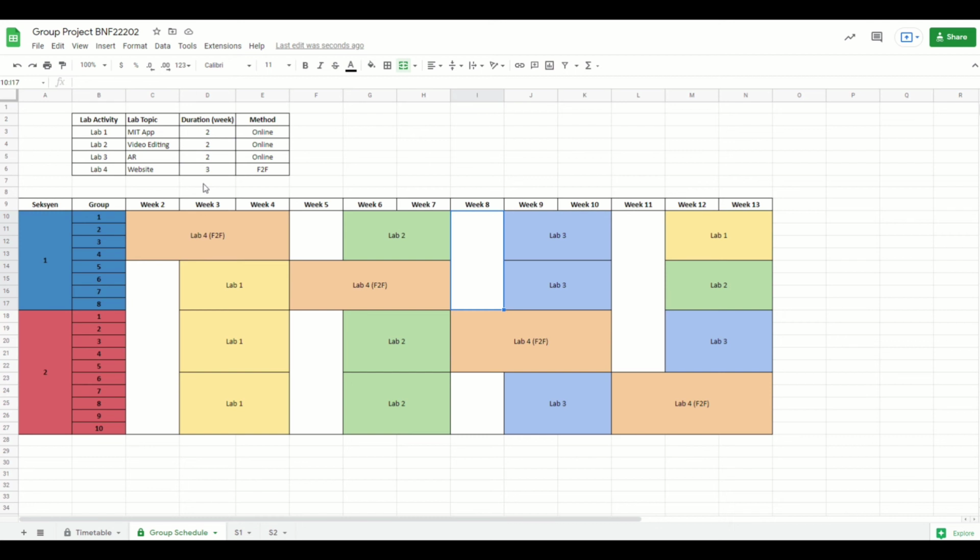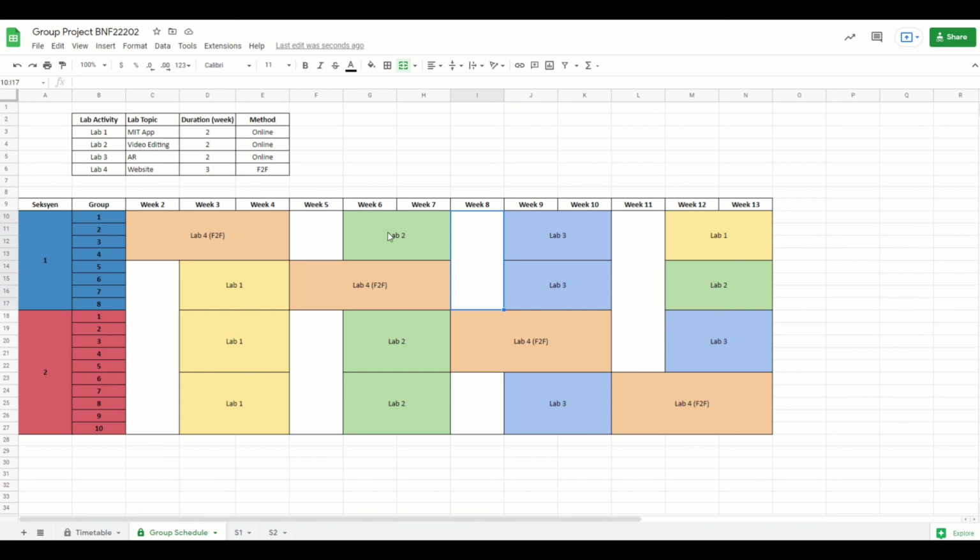Okay. And then untuk lab 4, ini face to face, so instruction saya akan bagi dalam lab ni. Dan lab 1, 2, 3 kita akan buat online saja. So kamu hanya perlu berada di rumah ataupun di kampus untuk buat. So lab 1 on the MIT app, so saya akan bagi instruction pun online, video recorded. So macam mana kamu nak buat, just follow the instruction untuk siapkan lab ni. So untuk lab 1 ni dia ada 1A dan 1B.